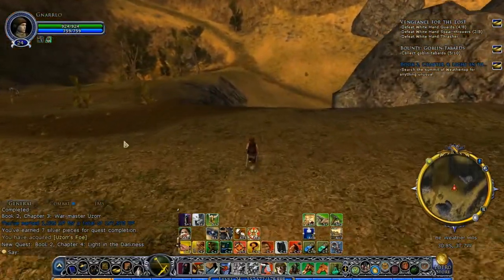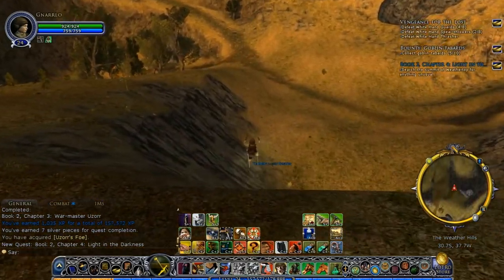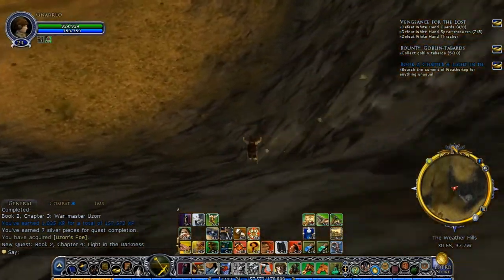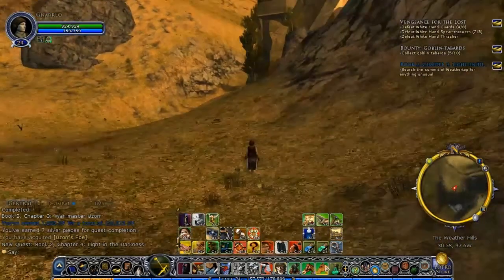However, we're going the wrong way. We need to go down this way. And why don't we mount up while we're at it, too? Oops, gonna twist an ankle again. Nope, nope, no we didn't. Alright, let's mount up.